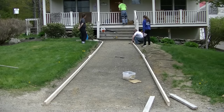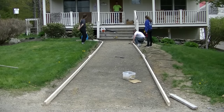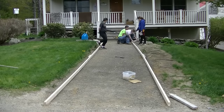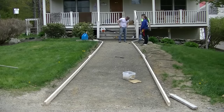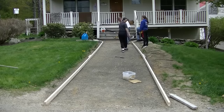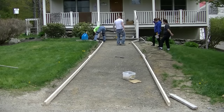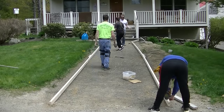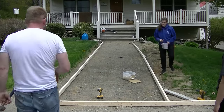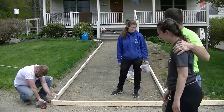The first thing we do is lay the forms out, get them screwed together to length, and then start pinning them where we need to. You can see me up there on the deck — I'm eyeing it from the door out to where the driveway is going to be to make sure it looks okay when you're walking out the door. We're starting up on the end by the stairs, getting that drilled and pinned into the dirt, then we'll screw the forms to grade and run a string to pin the middle part.